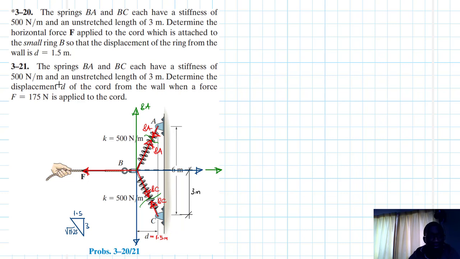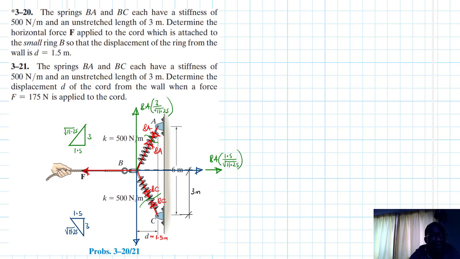So even this slope is the same. If we are to redraw this, it's the same. We are just going to mirror it like so, which is the same thing. So we have a 1.5, you have a 3, then you have root of 11.25. Therefore, this is just going to be equal to BA times the rise, which in our case here is 3 divided by root of 11.25. And this one is BA times the run, which is just 1.5 divided by root of 11.25.